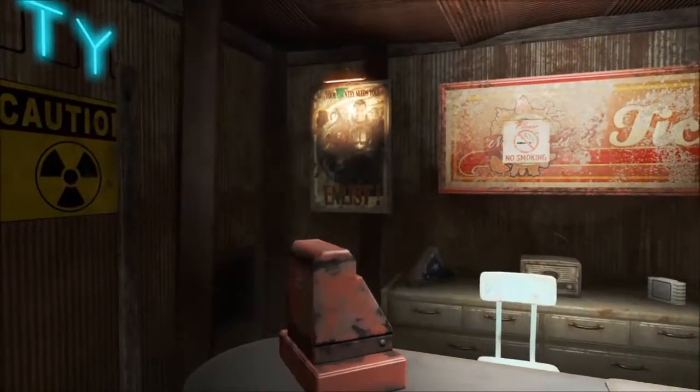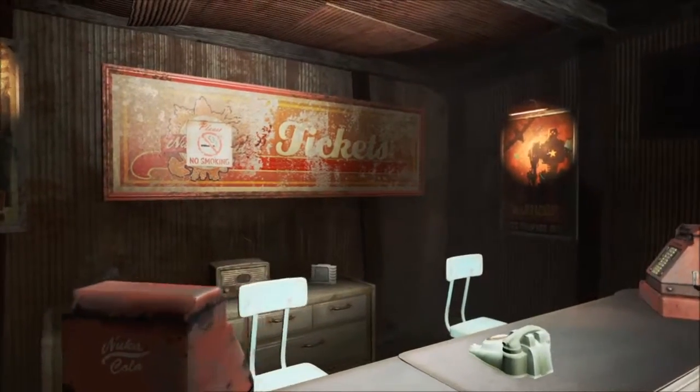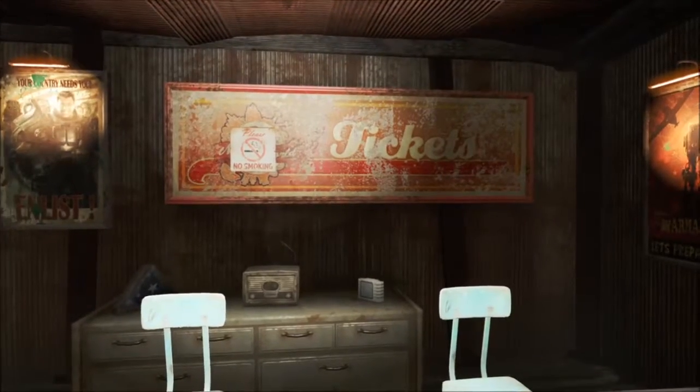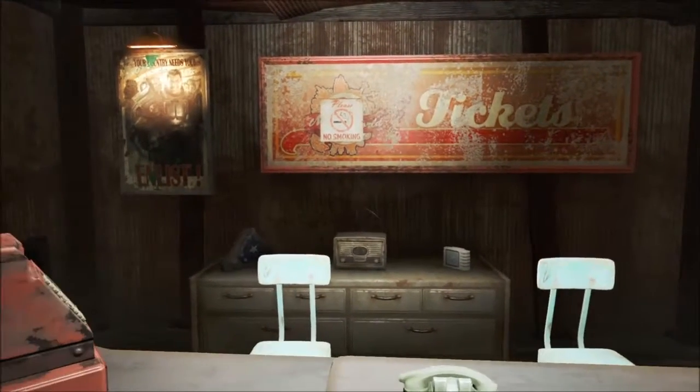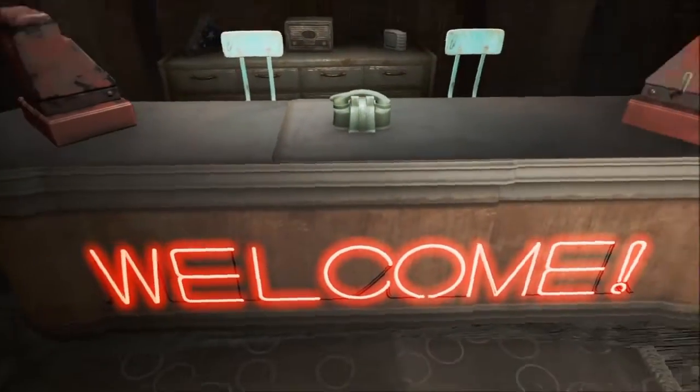So, got our Power Armour and military themed decor with a few bits and pieces from Nuka World, just because. They're the only ticket sign I could find, so I slapped a no smoking sign over it to cover up the logo, since we're not actually in Nuka World.